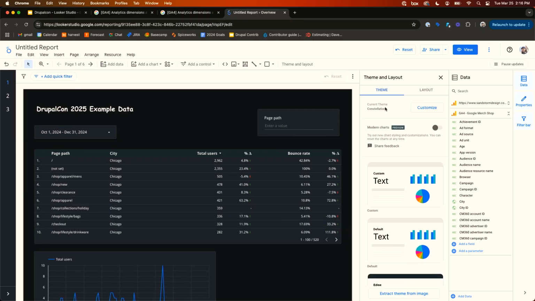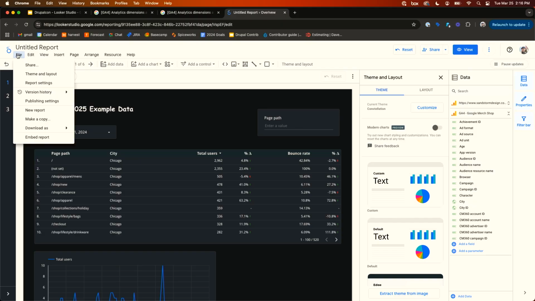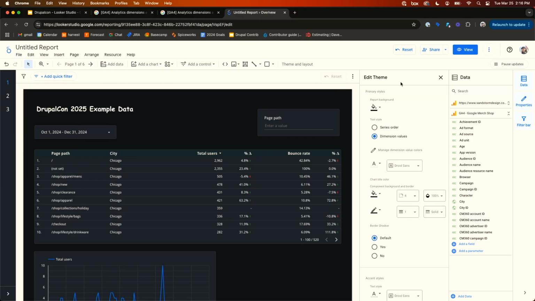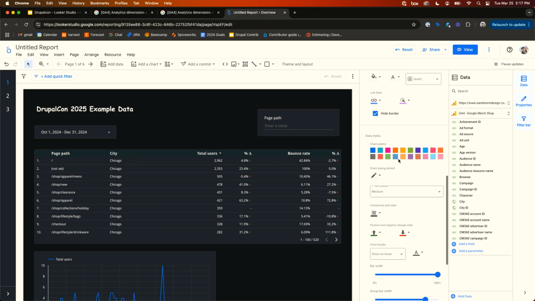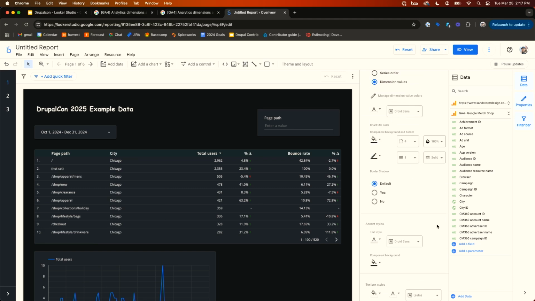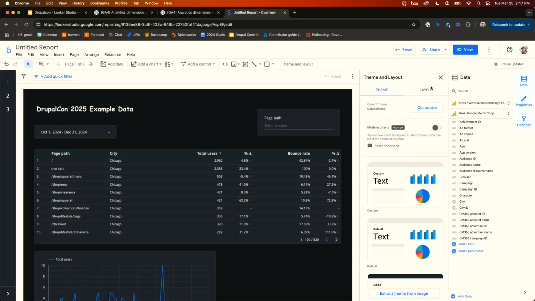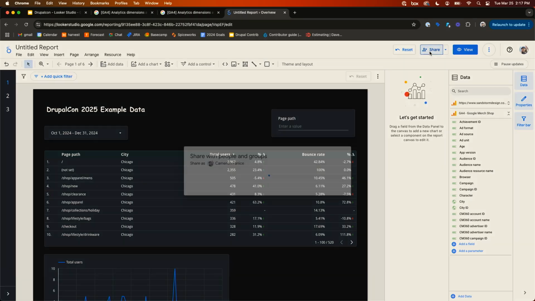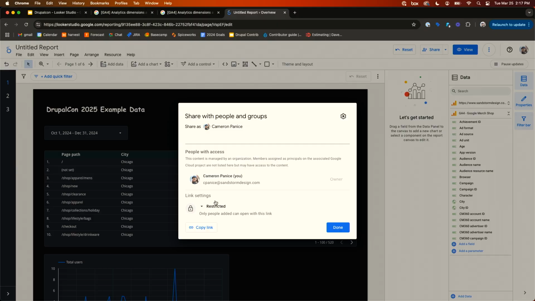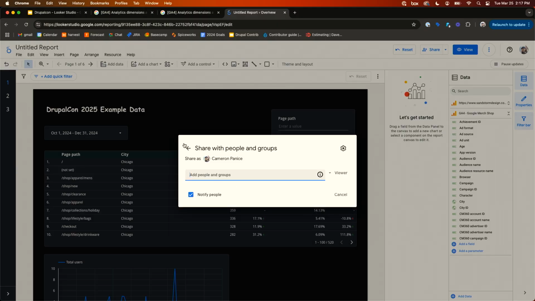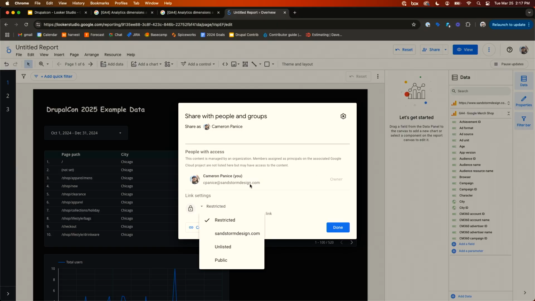So within your theme settings, which I went through pretty quick, File, Theme and Layout, you can customize your theme here, switch the colors, the fonts, whatever you need to do. And then what I was struggling to get through earlier, this share setting, this is where you can either add folks through email or you can share it as a dynamic link.